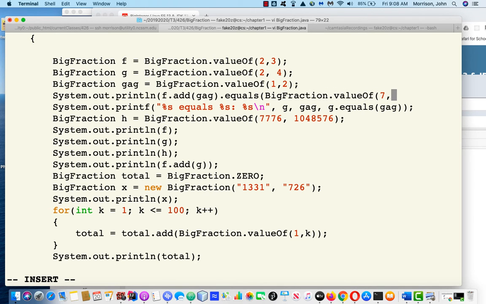And I'm going to say 7 and 6. So that should read true. If that test passes, it's going to say true on the first line, and we're going to be happy.